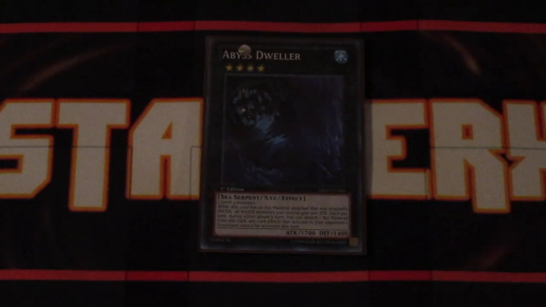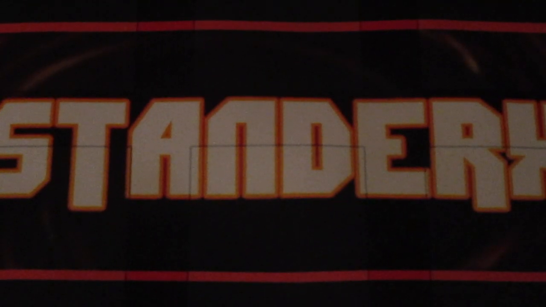Alright, moving on, we have 1 copy of Abyss Dweller. Natural fit in this particular deck, primarily because of Megalo Smasher, can power boost itself, and basically has a quick effect to shut down graveyard effects. So, yeah, definitely a welcome addition into the deck.